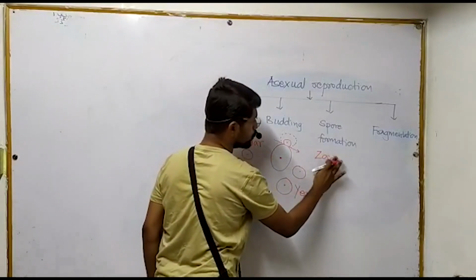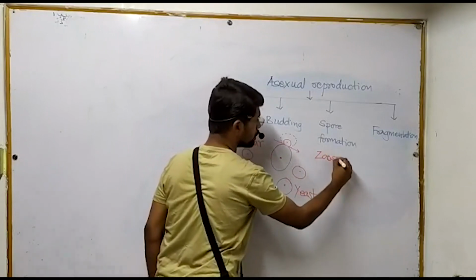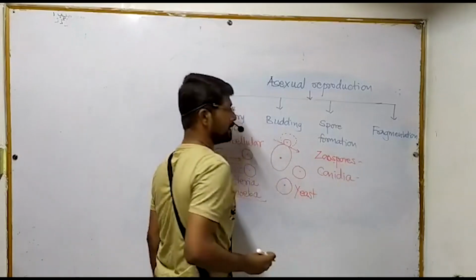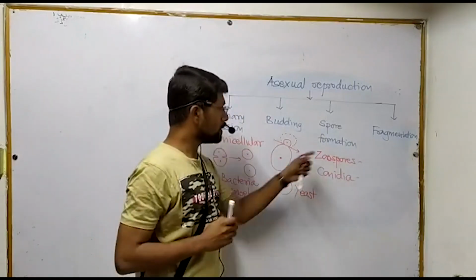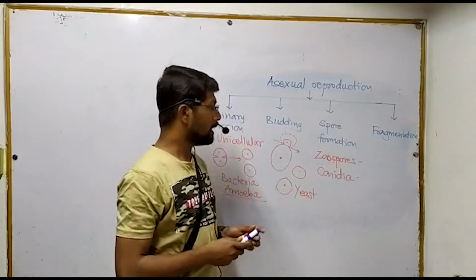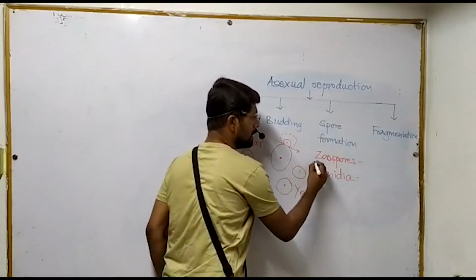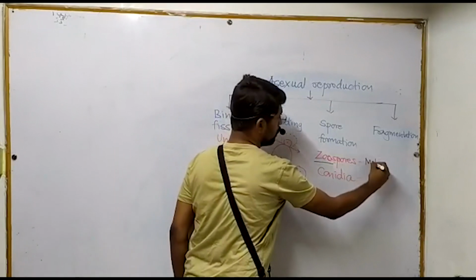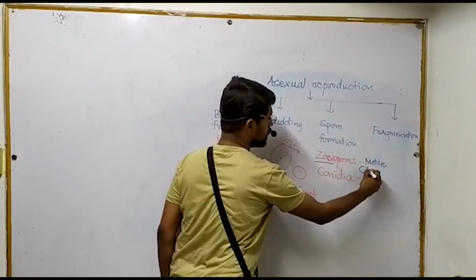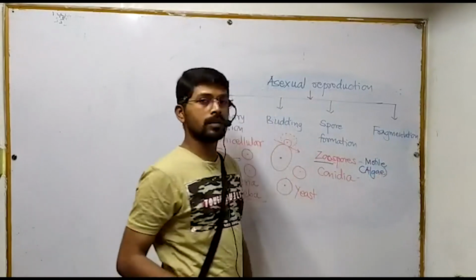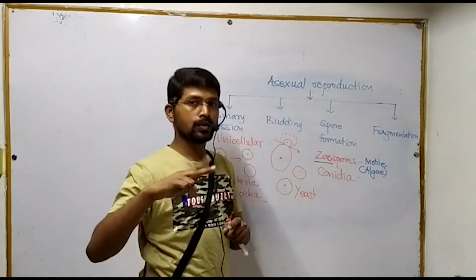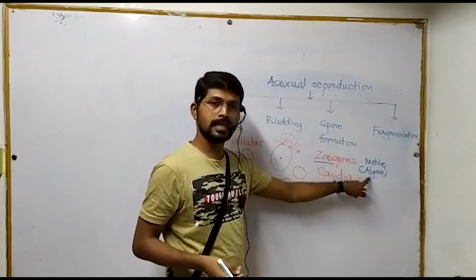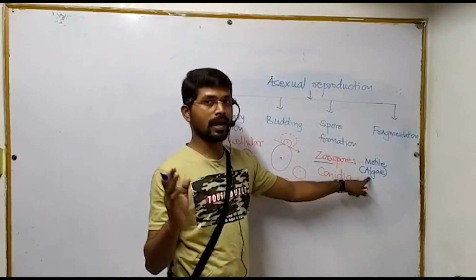First is called zoospores and the second is called conidia, or you can also call it conidiospores. Can you guess which of these two is the motile type of spore? The answer is very simple. The one indicated by zoo will show motility, and therefore zoospores are the motile spores, and these spores are mostly produced by organisms like algae. These spores have flagella or cilia, which are essential for lashing movement, for swimming of the spore, and therefore zoospores are characteristically seen in algae as they have an aquatic habitat.